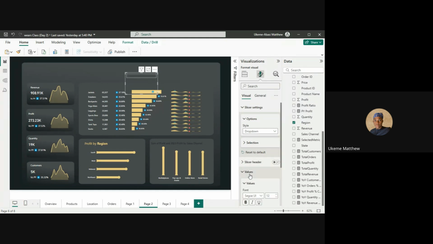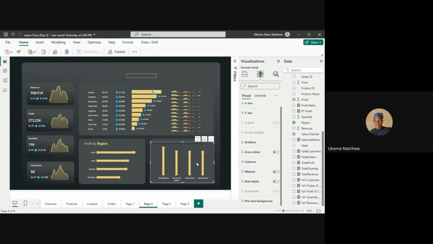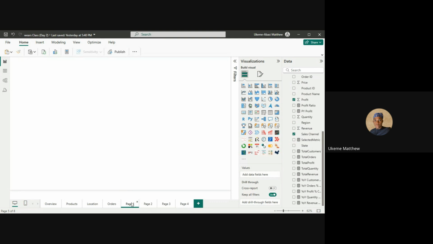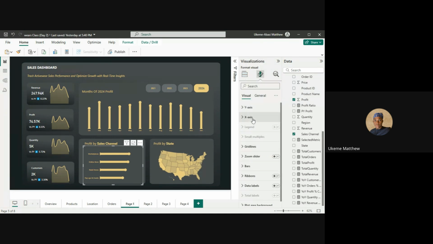Then the values would be the color of this. That's the font color. We still don't have font color here. Oh, let me get the font color on page 1. Font color doesn't have to be white. Y-axis.